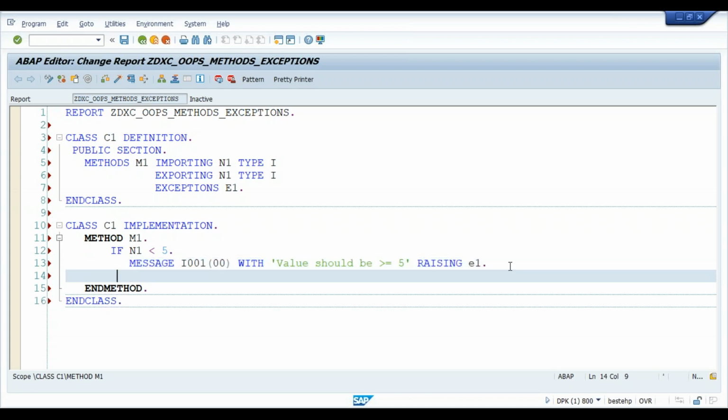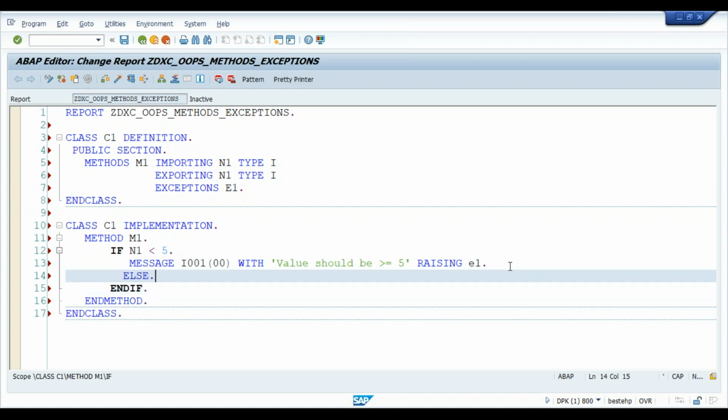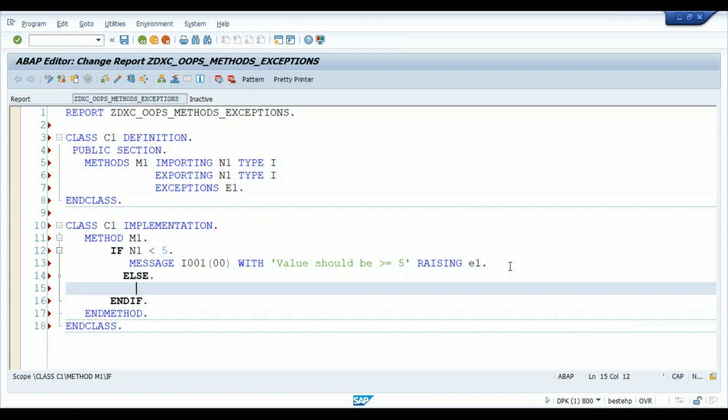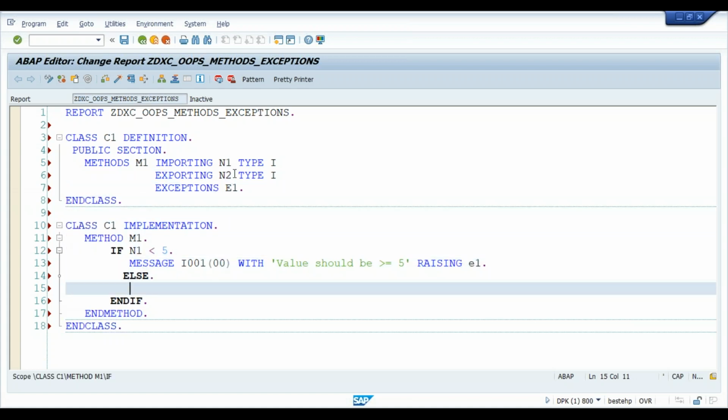Else part. It's n2 actually, so I need to give this exporting as n2. That's n1. So if n1 is less than 5, you have to do this.